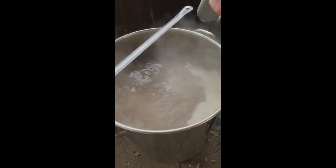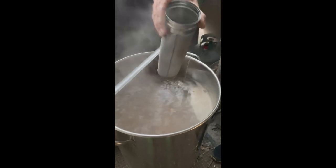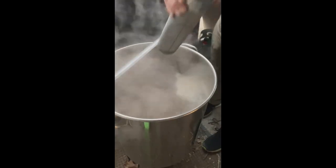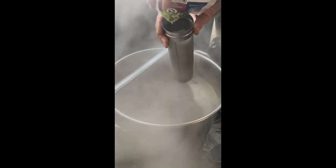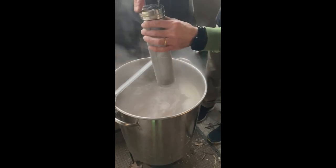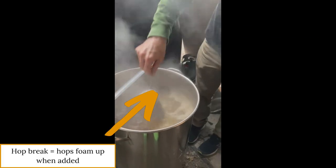All right, so now we're actually getting ready to add our bittering Chinook hops. So we're gonna do 1 ounce in there. We're gonna do our 2nd ounce. Oh, look at that steam. Like I said, it's a little bit chilly here and definitely breezy. Now we just take this guy. It just screws onto the top. Allows for hop interaction.